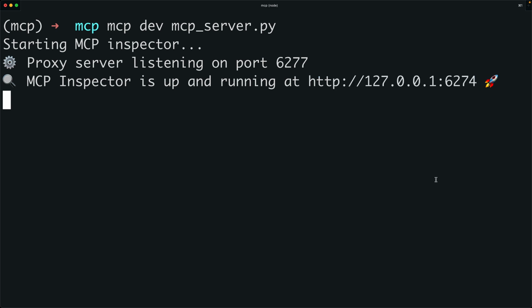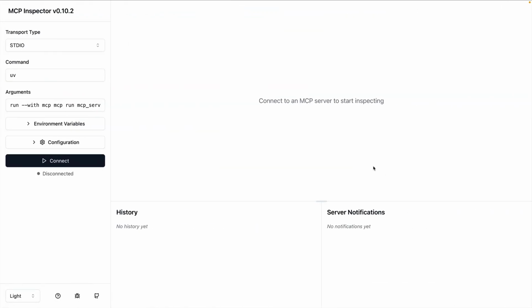I'm going to open up that address inside my browser, and once you go there, you'll see something that looks like this. This is the MCP inspector. Now, right away, there's something important I want you to understand here. This inspector is in active development. So by the time you are watching this video, what you see on the screen right now might be very, very different than what I am showing. Nonetheless, it's probably still going to have some very similar functionality.